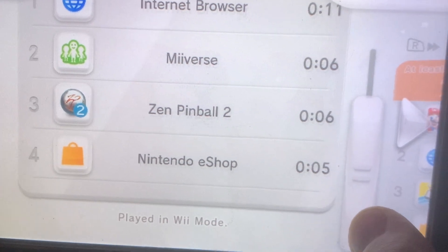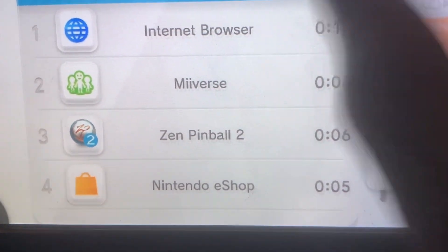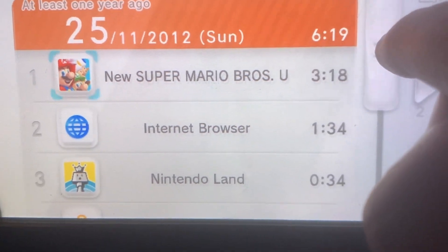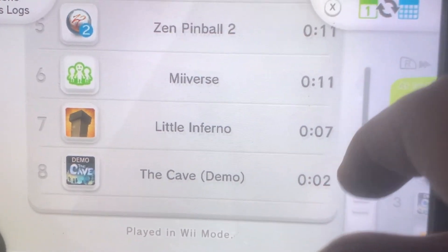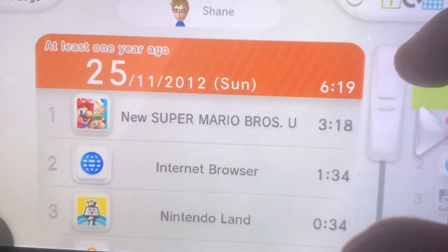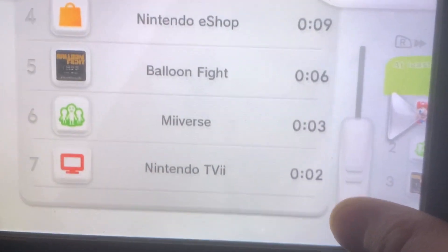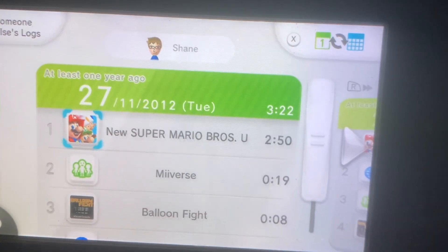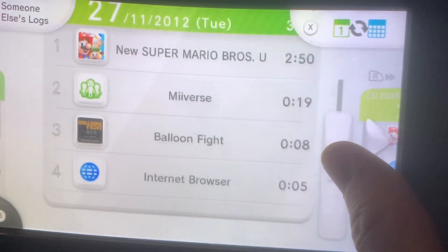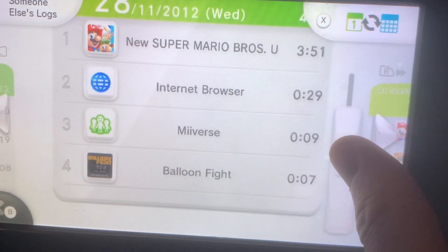Something suspicious is happening. As I would get more games, this activity log would fill out. I'm pretty sure none of this was here before — New Super Mario Brothers U wasn't here, Little Inferno wasn't here. But then when I would download and play these games, they would show up in the logs for the first time. And Nintendo TV is on there — I have no idea how I've spent 51 minutes on it. I guess I was eager to watch TV, but it never came out in the UK. It just baffles me how there are logs before the Wii U even came out.